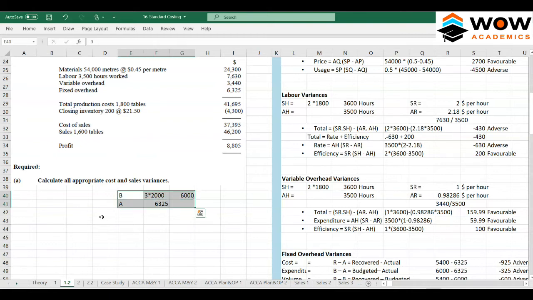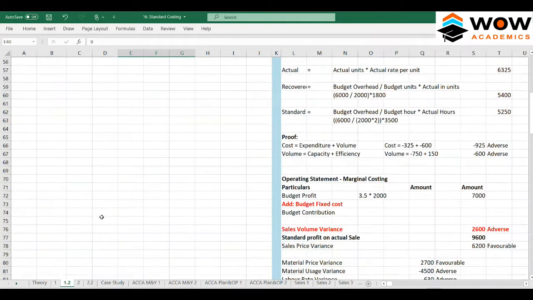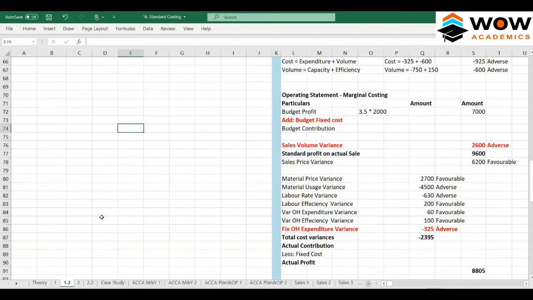So we'll copy this. We are just fetching it from the question, not creating anything new at all. So budgeted fixed cost is 6000, and we'll also get this calculation.